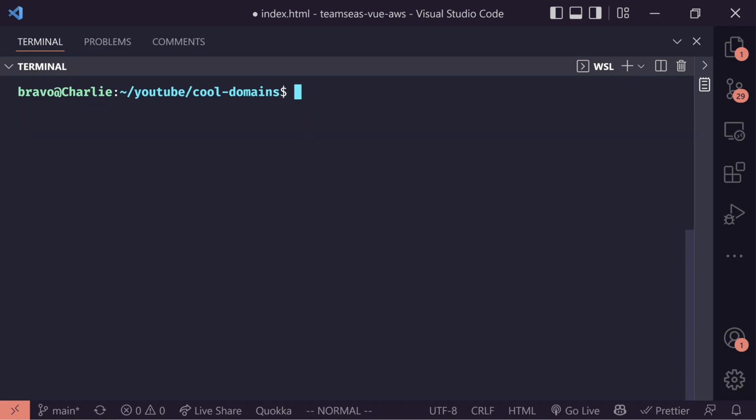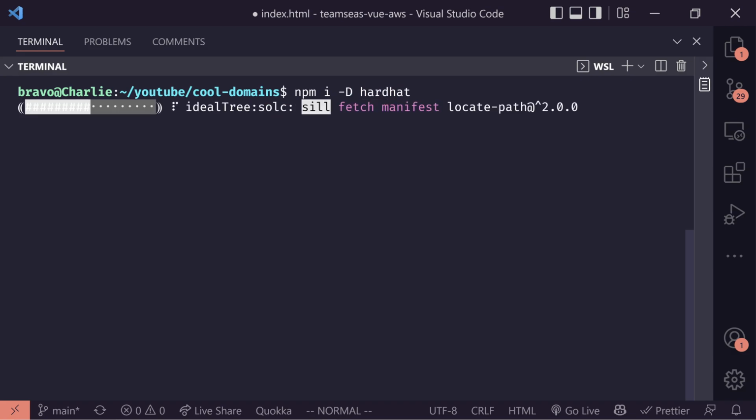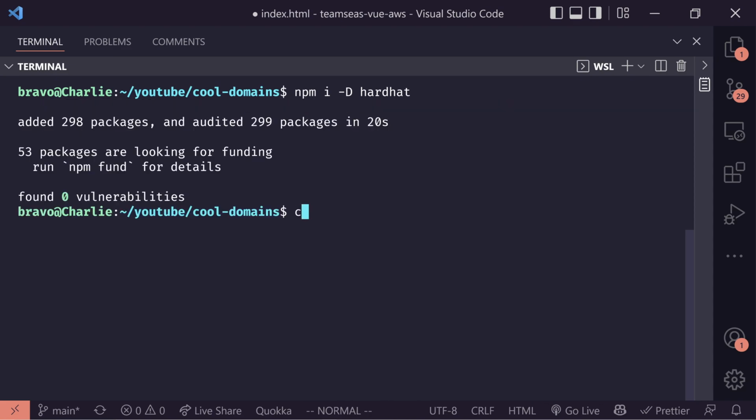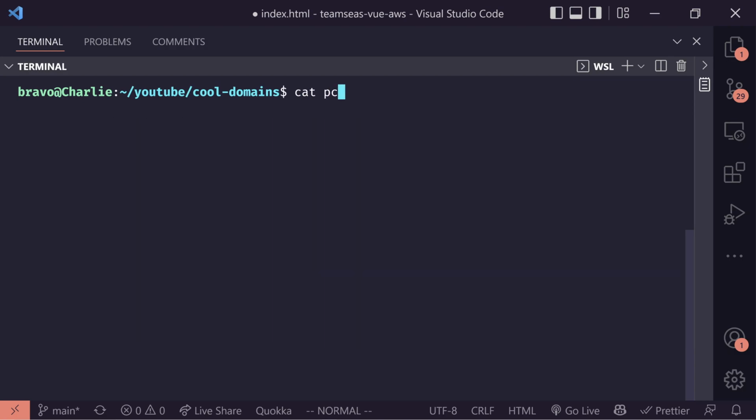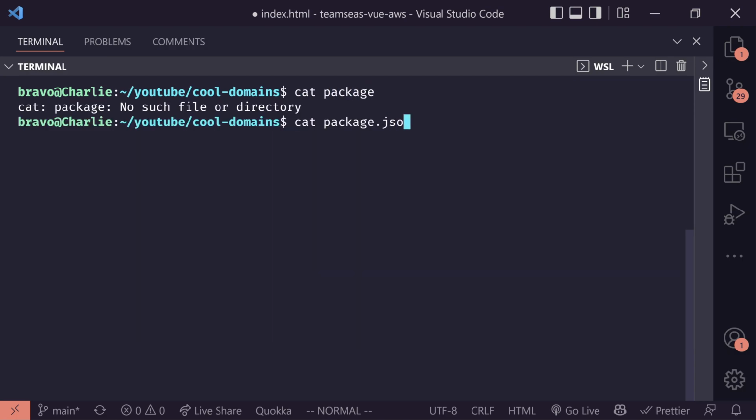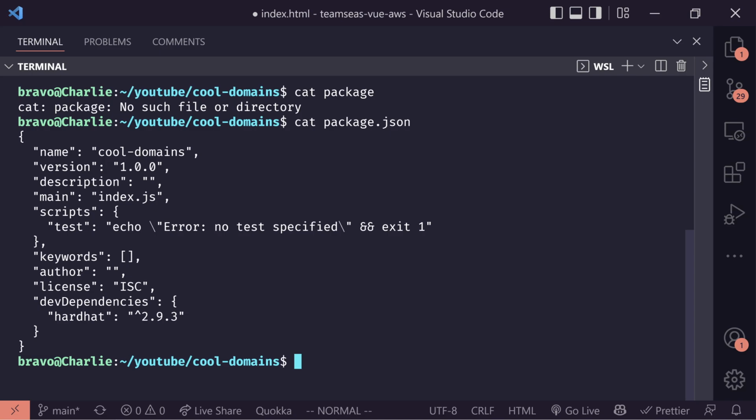Now in this tutorial we'll be using npm, but if you want to use yarn or pnpm, it's basically the same thing. So I'm going to npm install -D hardhat, and this is going to be the tool that we're going to use to create our contracts. We can deploy our contracts locally into our local blockchain, or we can deploy them onto a different network. For the sake of this tutorial, we'll be using the Polygon test network, which we'll talk about in a second. Great. So if we cat our package.json, you can see now we have this dev dependency for Hardhat.